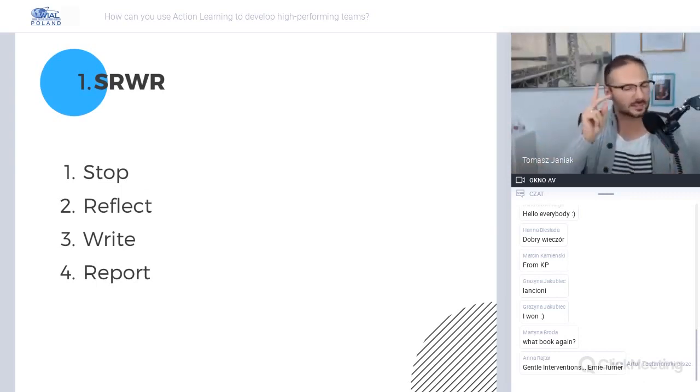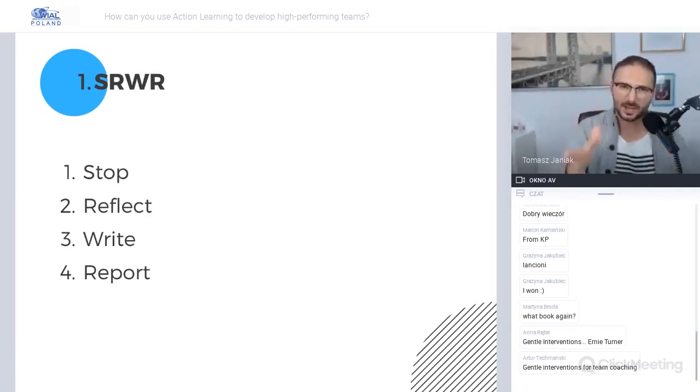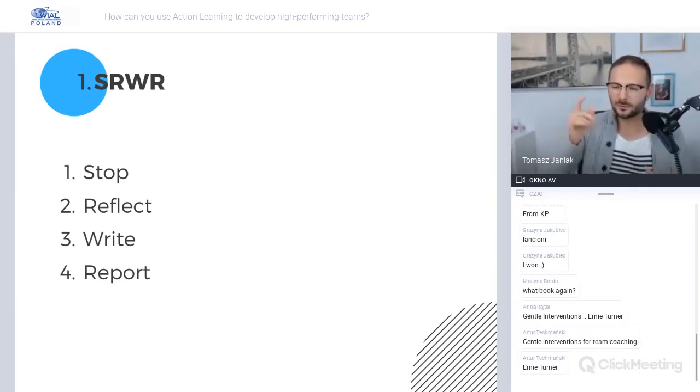What does it do? Well, it does a couple of things. Number one, it gives everybody equal time to think and develop the answer. You have extroverts in your groups. They will speak up instantly. You have introverts who will not speak up so quickly, or will not speak up at all. If you stop people, have them think and write things down, everybody has equal chances. Number two, when you write down, you make your thoughts concrete, specific, and concise. You don't elaborate and talk too much when you're asked later on. And when you stop, think and write, you have more time to reflect and really grasp the one most important thing.